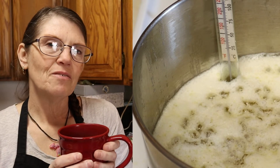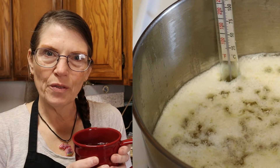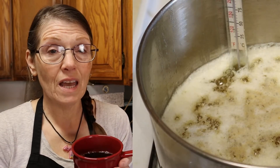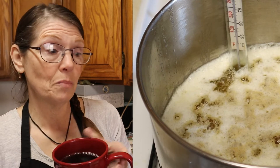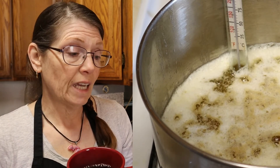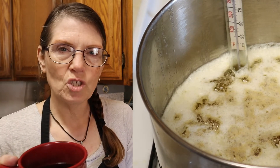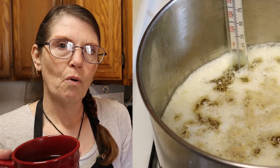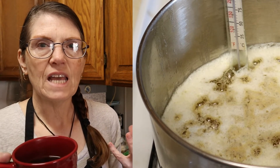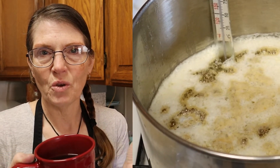I did learn how to make clarified butter when I was in culinary school, but it wasn't until I started the Whole30 diet that I really learned it in another way. I went and found the Alton Brown recipe, which is pretty simple — just like this: low heat, bring it up slowly to 260 degrees and strain, and it's perfect every time. In culinary school, it was a lower heat and you just melted it and poured out the top fat. But with this recipe, the ghee has a caramely taste — it tastes almost like candy, and it is so good on everything.